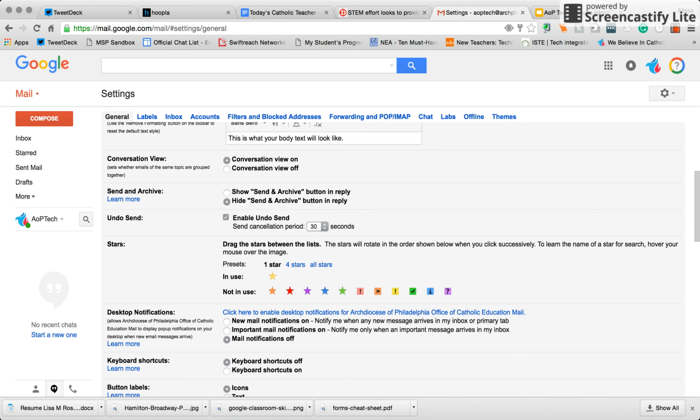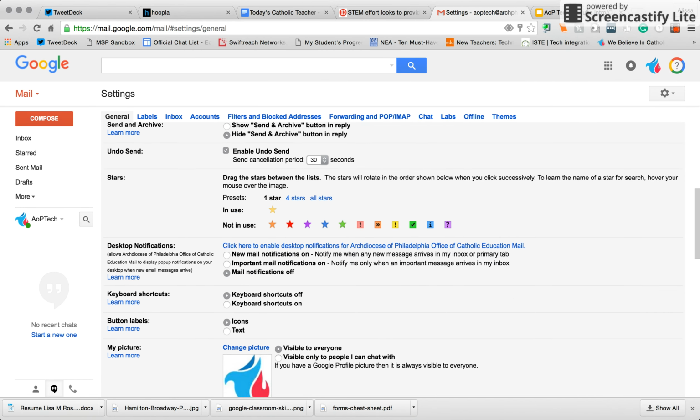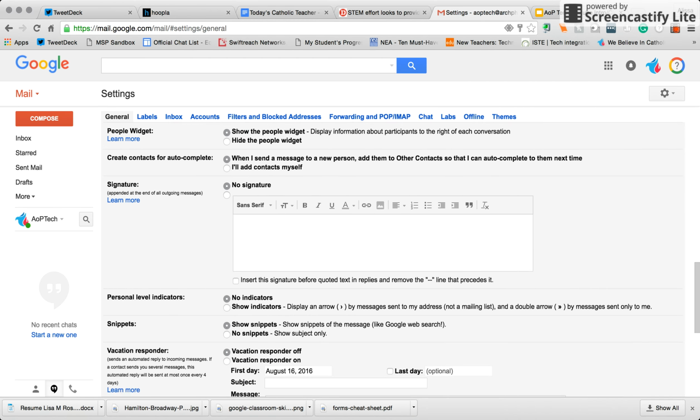My last quick Gmail setting for teachers is making sure that you have a signature. Your school may require you to have a signature, or it would be a great discussion to have at a faculty meeting if everybody has a signature, what belongs in there. So you might include your name and title or grade level, your email address, and the school contact information. So it's just an easy way to make all of your emails look very professional, whether they're going to another teacher or whether they're going home to a parent.